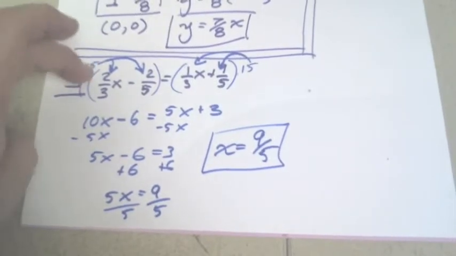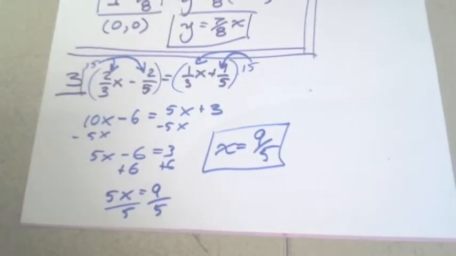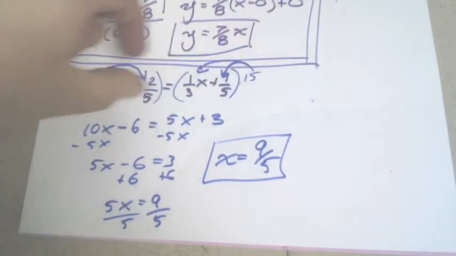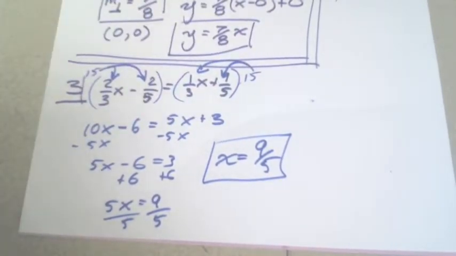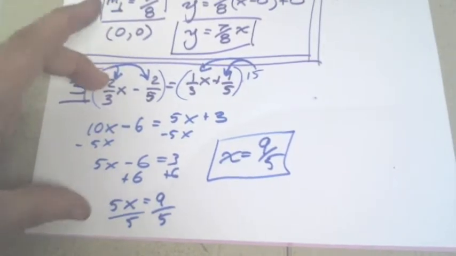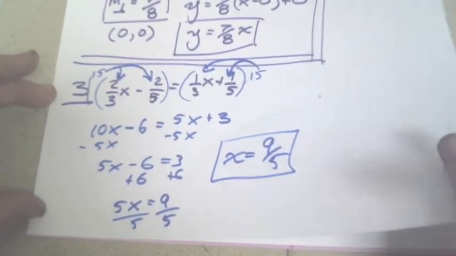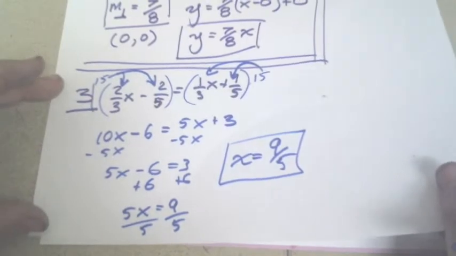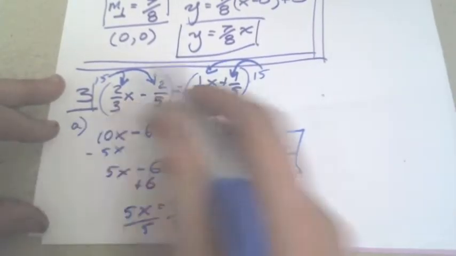But that tool of clearing fractions is really, really useful. You can get this result by kind of brute force, moving the fractions around and getting common denominators and fighting with it. And it's not so horrible, but it's a really nice skill to have, particularly when things get more complicated, and they will. So that was 3a.